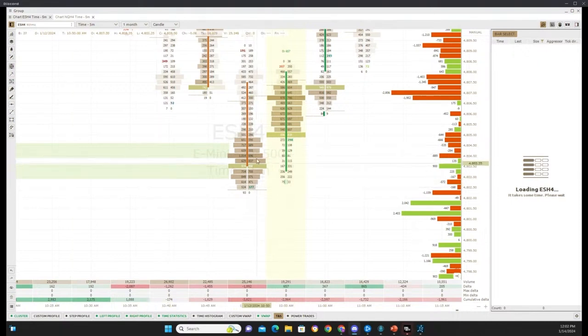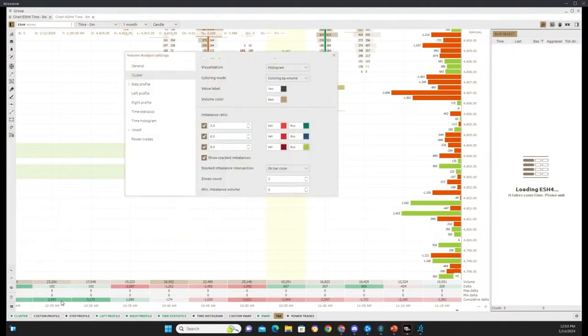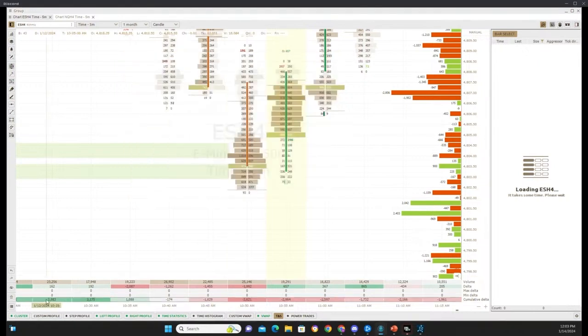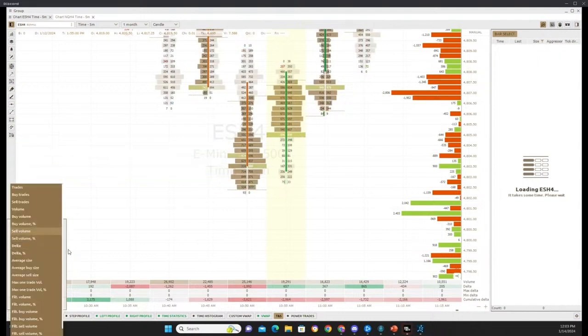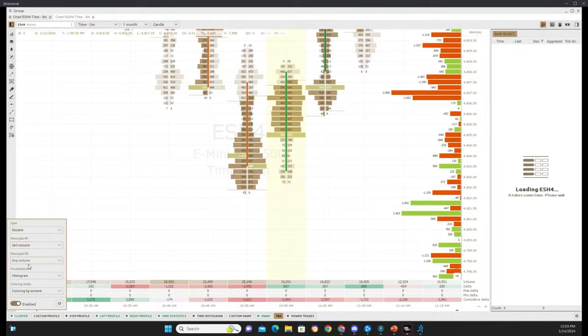Okay. Anyway, now you see there's a little bit of bid side being looked at here. If you look here, you see 1,000 contracts, and I can also switch this cluster from imbalance to a double. Here I can have buy and sell volume, or I can change this to be just sell volume. But let's say in this case, I'm able to see the buy and the sell.